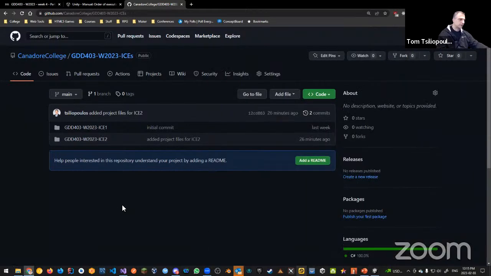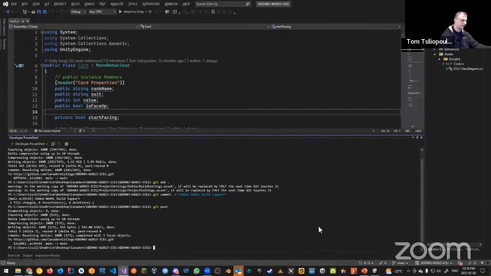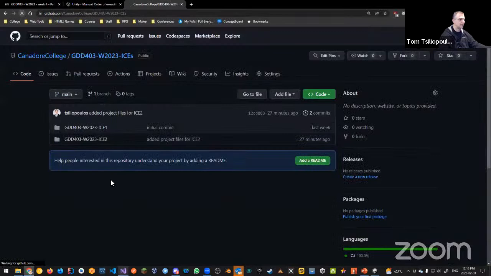So then I can push this up on GitHub. So I can say something like removed. Or I can just say added WebGL support, added WebGL build support, which is kind of what we did. You can see that the project settings changed as an asset automatically, and the editor build settings changed, right? And then if I press enter, it's going to take that. And if I do git push, it'll have all those changes remembered and pushed up to GitHub. So then if I go back to GitHub and refresh, you can see that I have an extra commit there for ICE2.